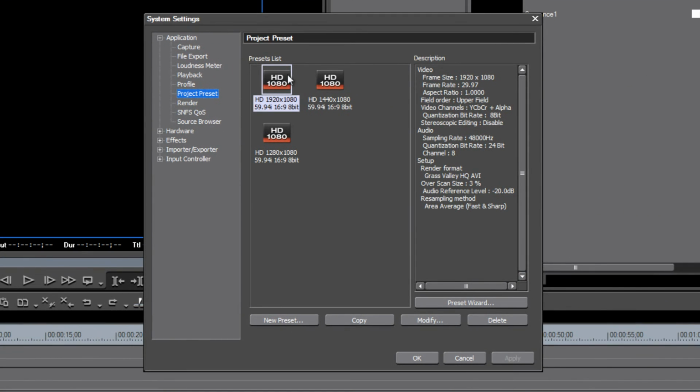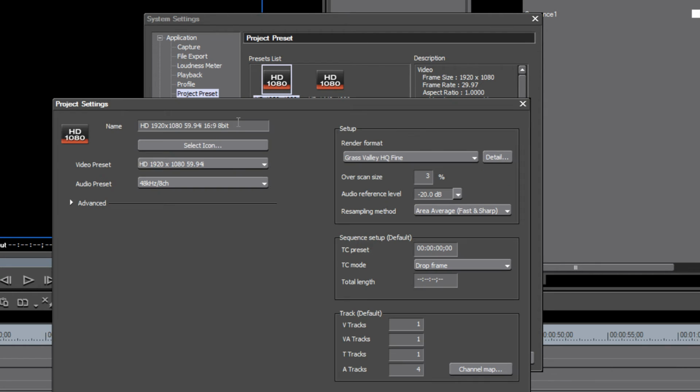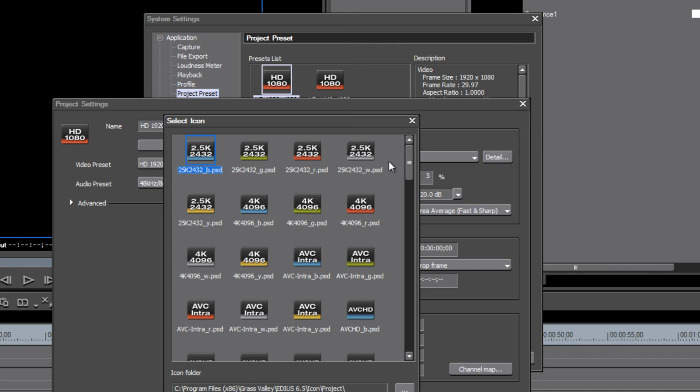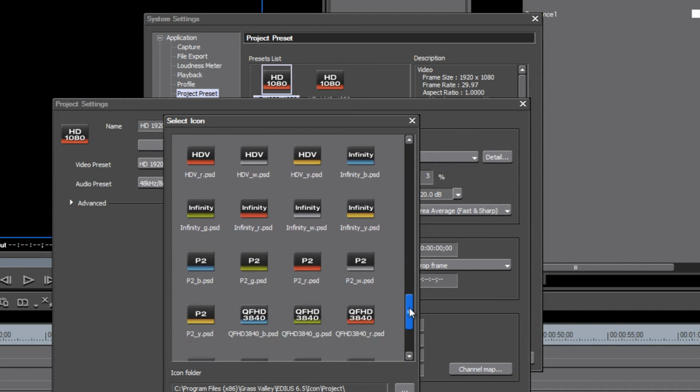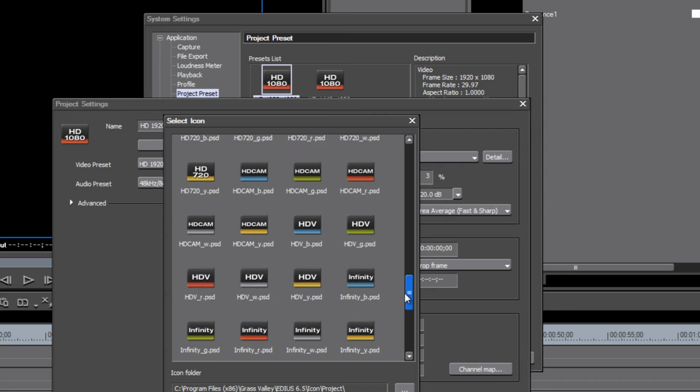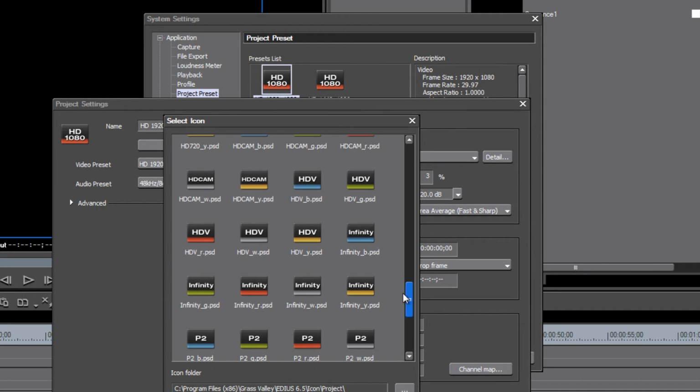And here we can either select one of the presets that Grass Valley gave us by default and modify these. And here we can give it a new name if we like. I'm perfectly fine with the name that's already there. We can select a new icon that represents our preferred preset. Probably the one that is there is fine, HD 1080.